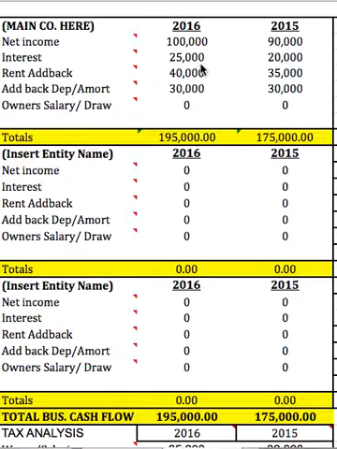The next one you're going to add or input in here is the interest. The reason why is because what we're trying to do is to get to what is called an EBITDA, or earnings before interest, taxes, depreciation, and amortization, or sometimes referred to as EBITDAR. It's the final number of cash flow from your business that's available to pay for the debt payments that you will be borrowing. So we want to add back any interest payments, not the principal and interest, but just the interest for that year here, which gets us to that final number.